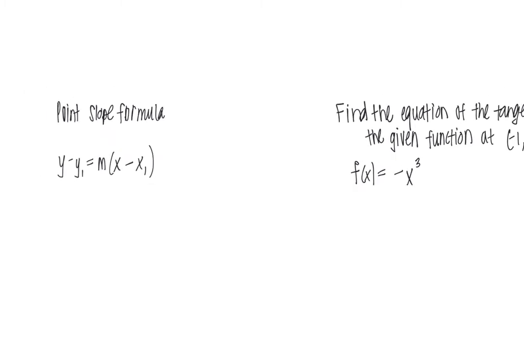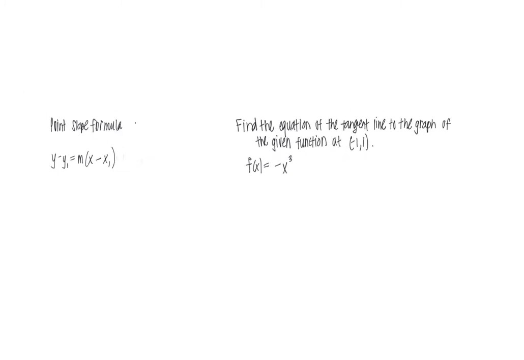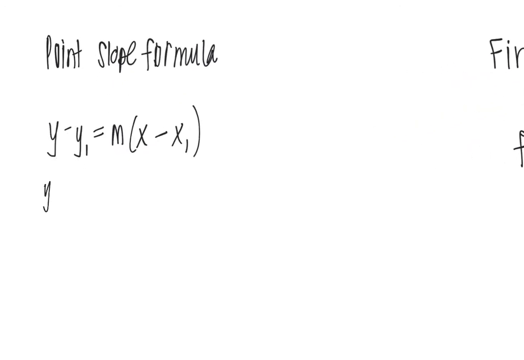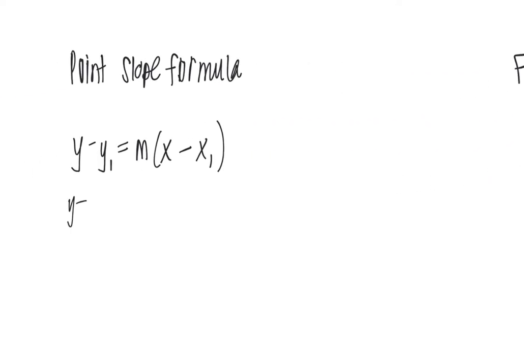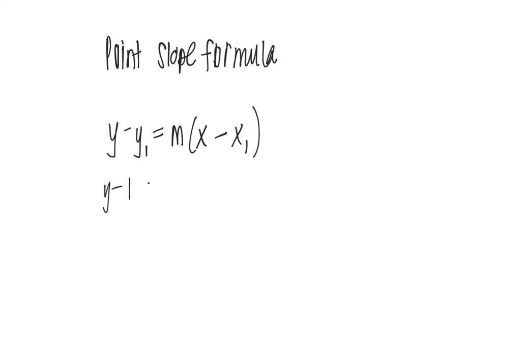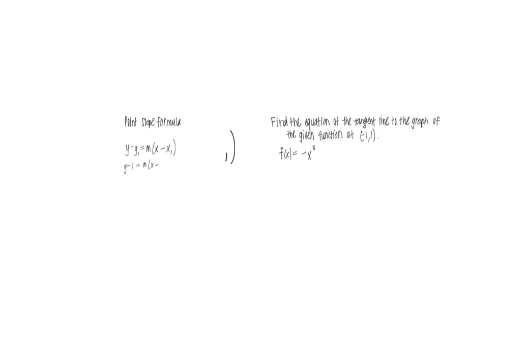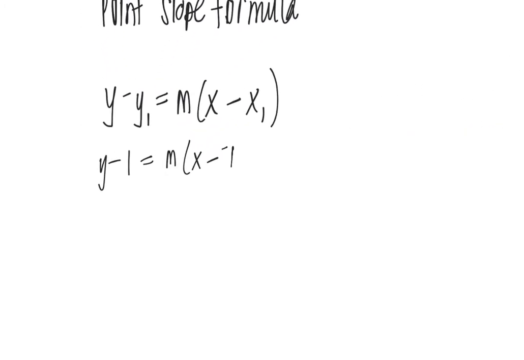And there's some good news here because I already got a good bit of this information. I have y minus my y value that I am getting from right here, okay? This is my x value. So y minus a positive 1 equals the slope times x minus the x value, which was a negative 1. I'll simplify that a little bit. I'm not really trying to do all that right now, but it's bugging me, that minus and negative. Anyway, so this is all algebra, okay?